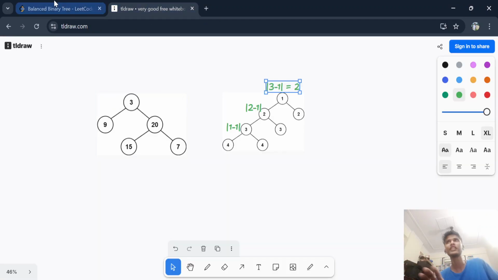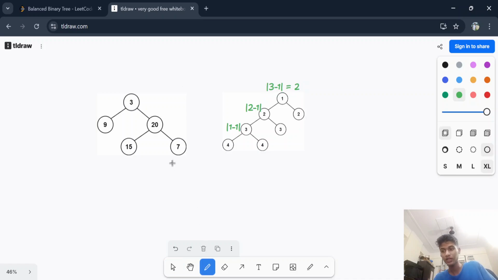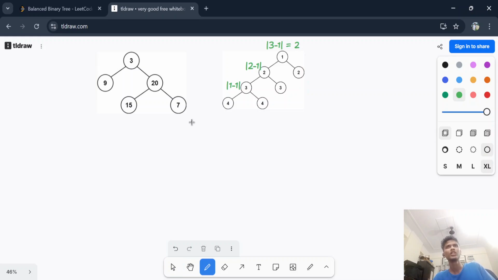So a very easy question again. Applying recursion is not a big deal if you have done the maximum depth of binary tree question. Whenever you go to this node, your left is null and your right is also null, so they will return you 0. I will check the difference of their depth: 0 minus 0 is again 0. So this is a perfect node, this node is balanced.